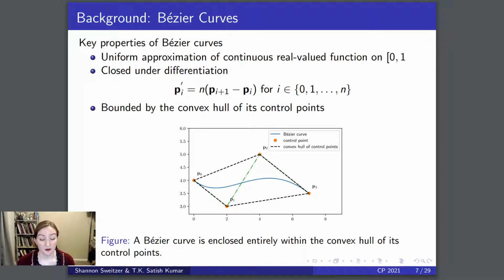Third, a Bezier curve B(t) is bounded by the convex hull of its control points, as shown in the figure here. Intuitively, this is because for any given value t in the closed interval [0, 1], the Bernstein basis polynomials are non-negative and sum to 1 when summed over i. Therefore, the Bezier curve B(t) is interpretable as a non-negative linear combination of its control points, necessitating its presence in the convex hull. In particular, B(0) is equal to the control point P_0, and B(1) is equal to the control point P_n.